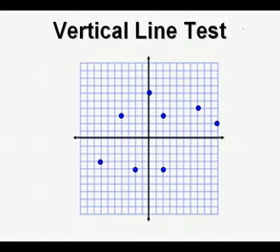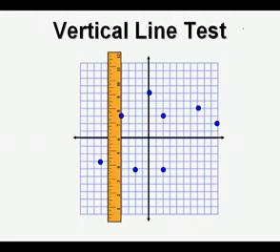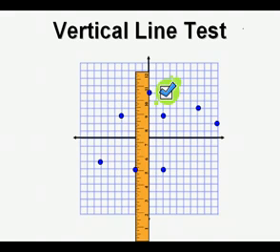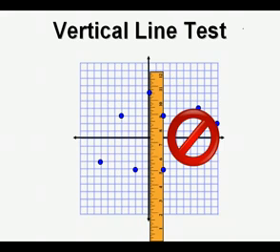Okay, now we have these points. We're going to move a ruler this time, and we move it against the first point. We see that it only touches once. Check. Okay, this next one we see it touches only once. Check. This next one we see the vertical line touches only once. Check. This next one, the vertical line touches once. Check. Now here we have it touches twice and is therefore not a function. Two different outputs for the same input, not a function.